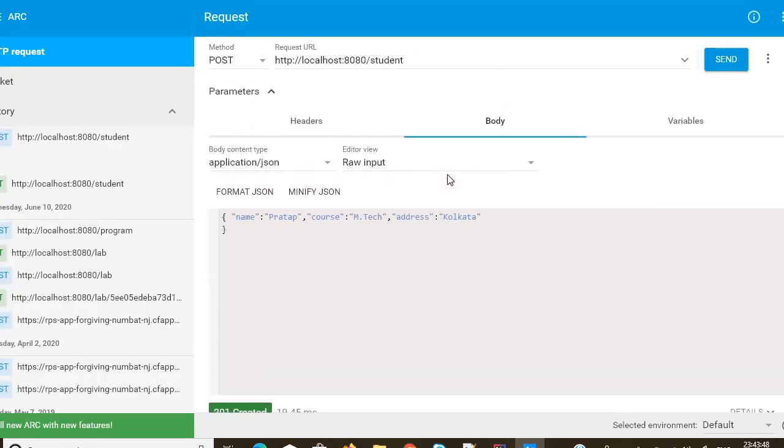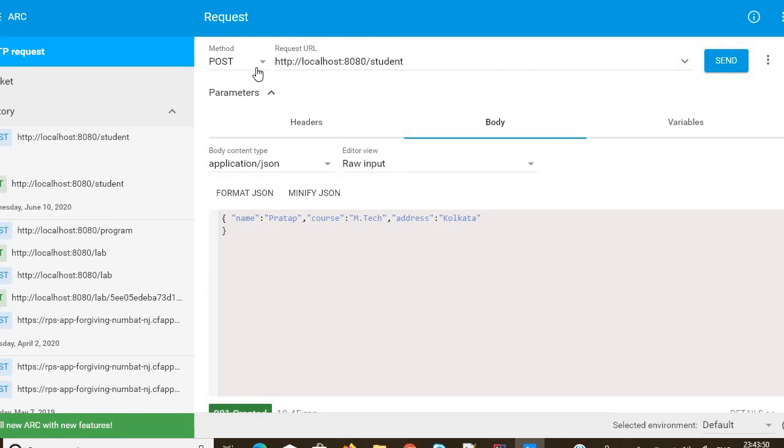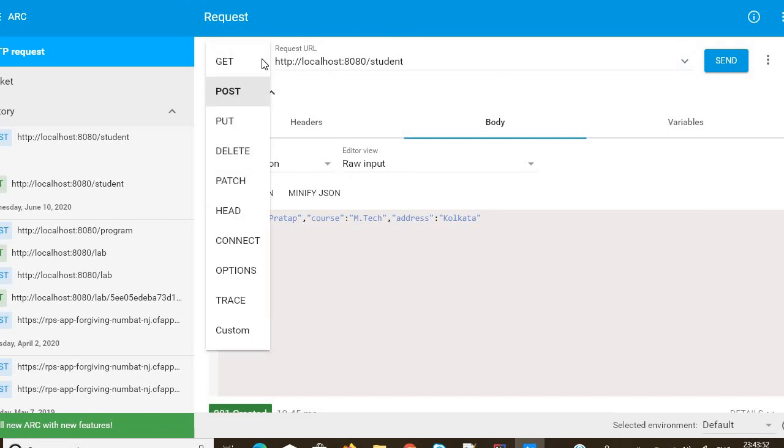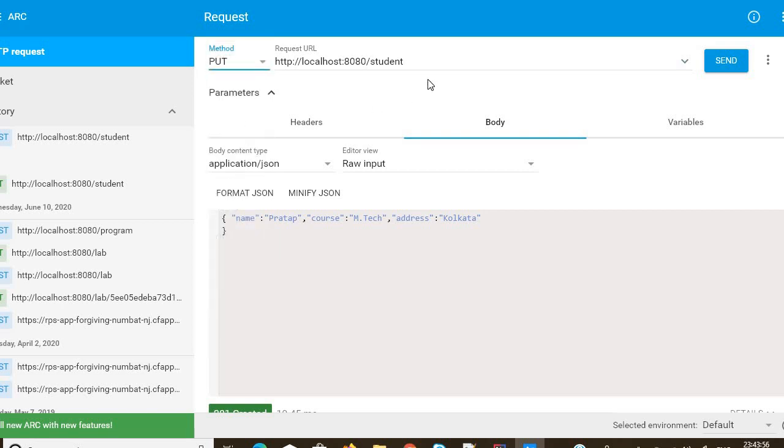Now let's say I have to update a student. So in that case I have to change the method from post to put. After student I have to give the student ID. Let's say I have to change the second student, so student ID 2. So here instead of Pratap I'll make it Chandrasekhar.